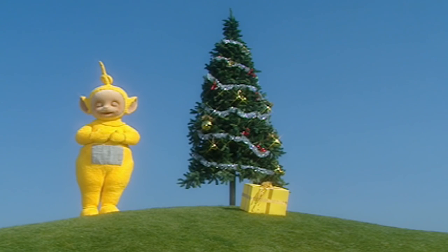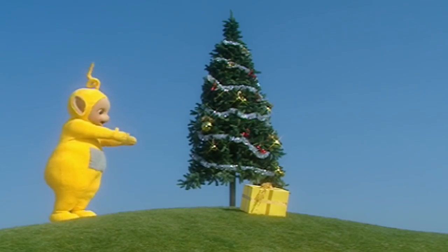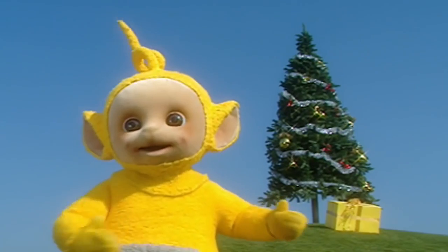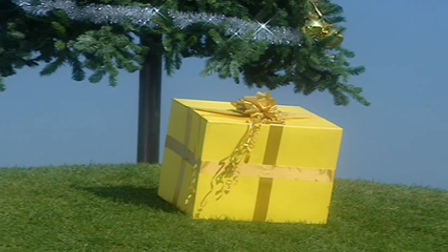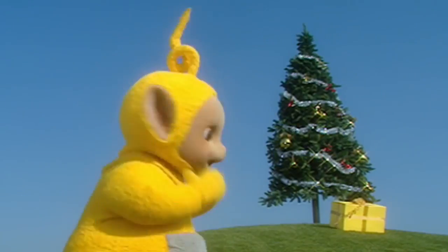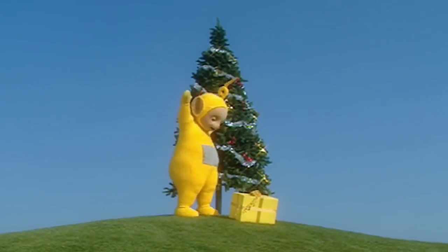One day, in Teletubbyland, Laa-Laa had a present. Ooh! Oh! Ooh! Laa-Laa's present!